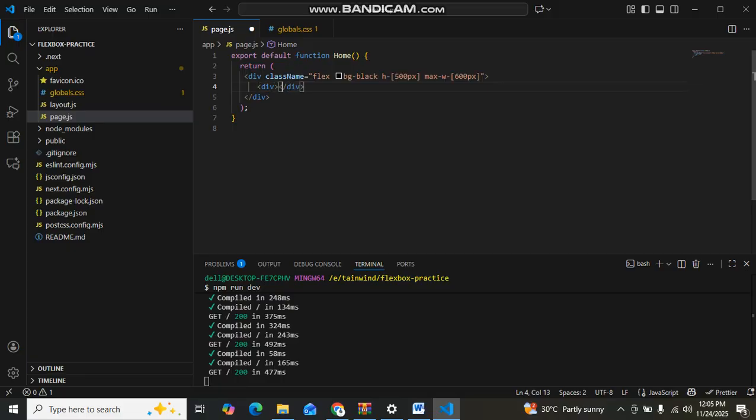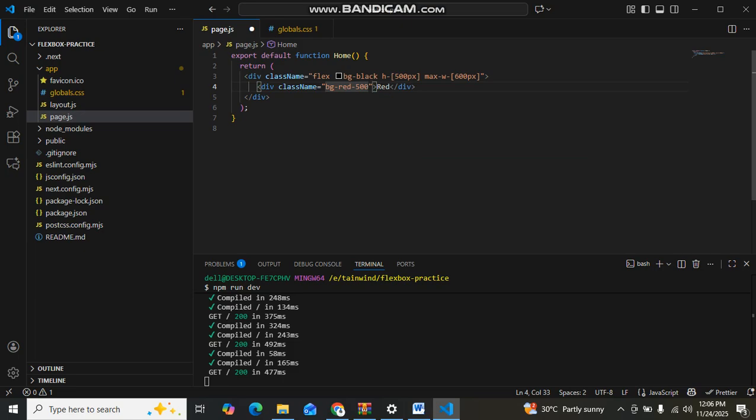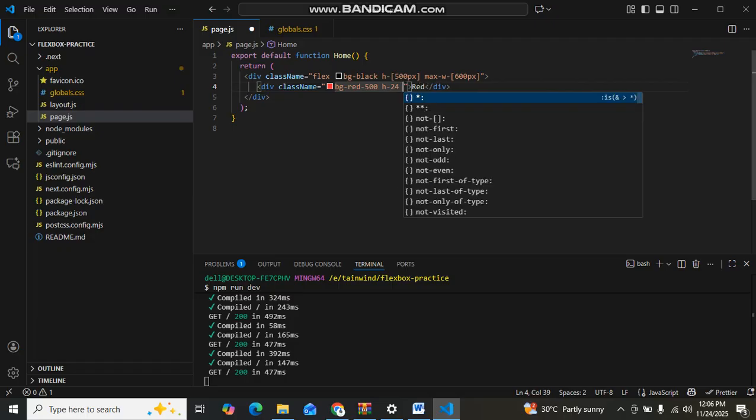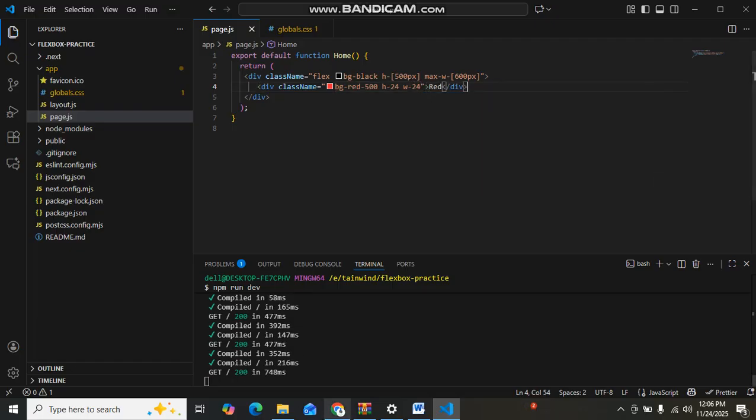Let's say I want a red box here, so I'm going to give it a class name: BG red 500. I think I love this shade. Then a height of 24 and a width of 24 also. So that gives me that red box there.